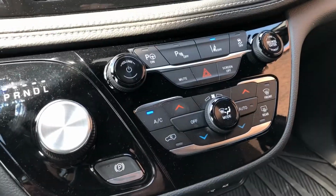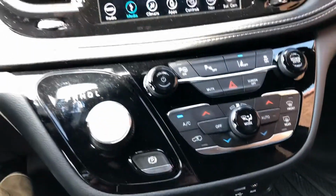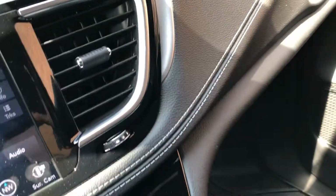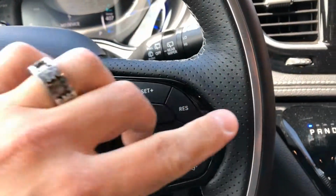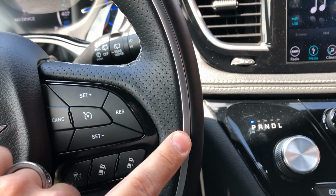Very straightforward. I mean, this van has absolutely everything. I think there's even a popcorn maker down here somewhere. I'm not 100% sure. Space, storage, it's all here, though. There's nothing in there, I promise you that. Lovely little touches to try and make you feel like you're buying something that's actually retailing for $62,000. One point. Yeah, this is a heated steering wheel. This chrome line here, as part of the Limited package, actually stays cold, which is annoying.